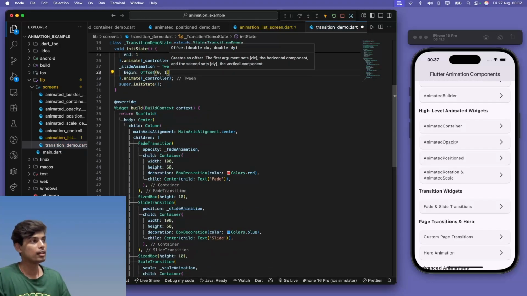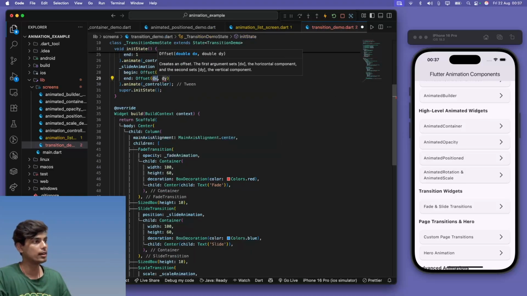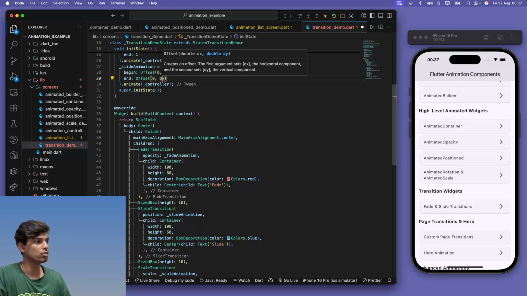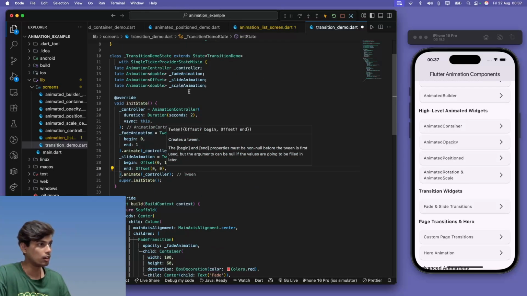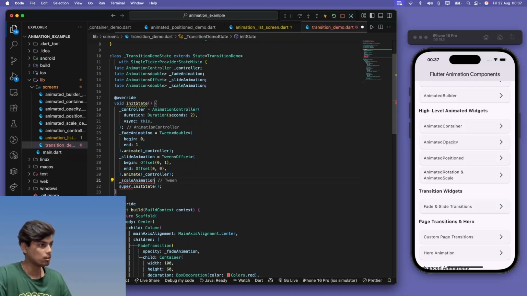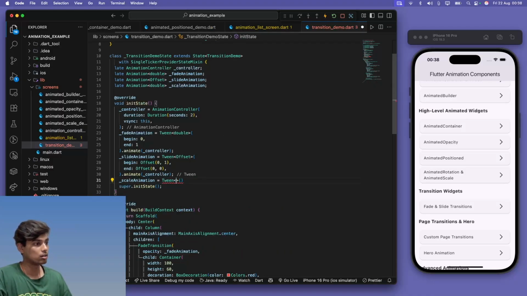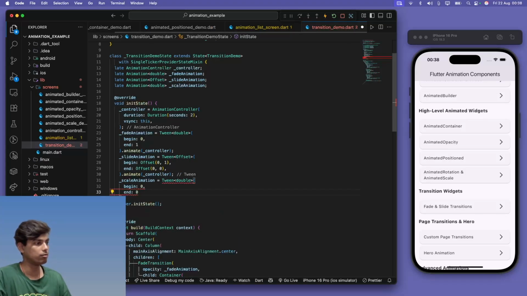So it will start with 1 and end with offset, or say we can directly call it 0. I guess no, offset 0 0. And for the third one, scale animation, we want to begin with 0 and end with 1.